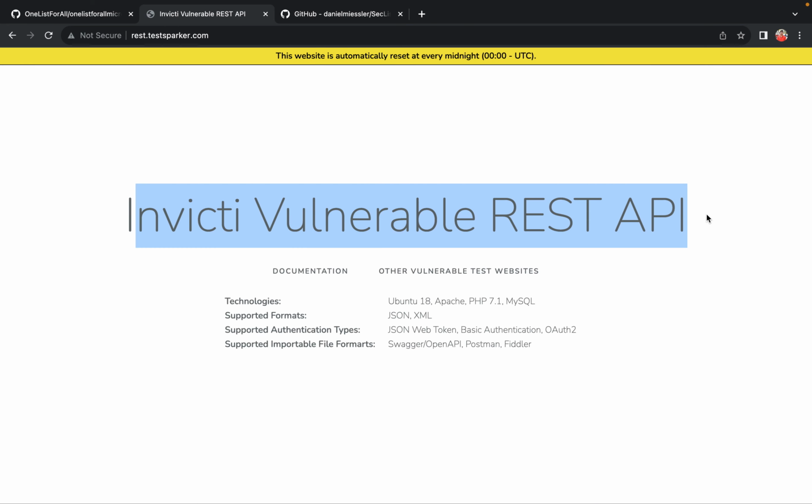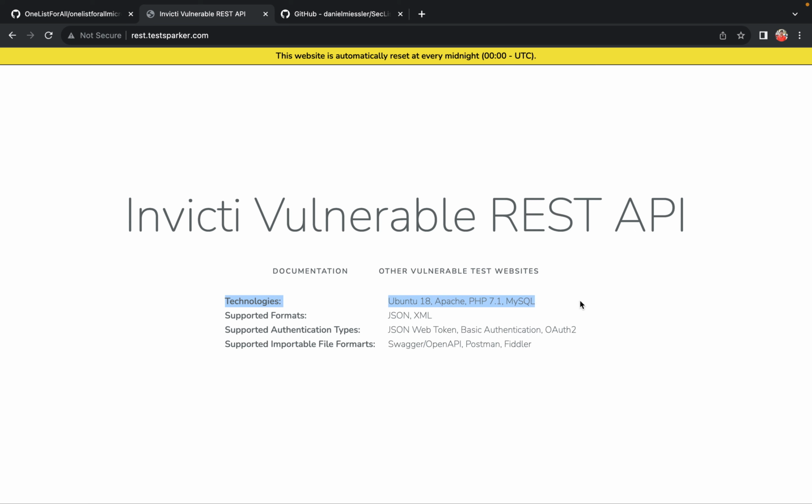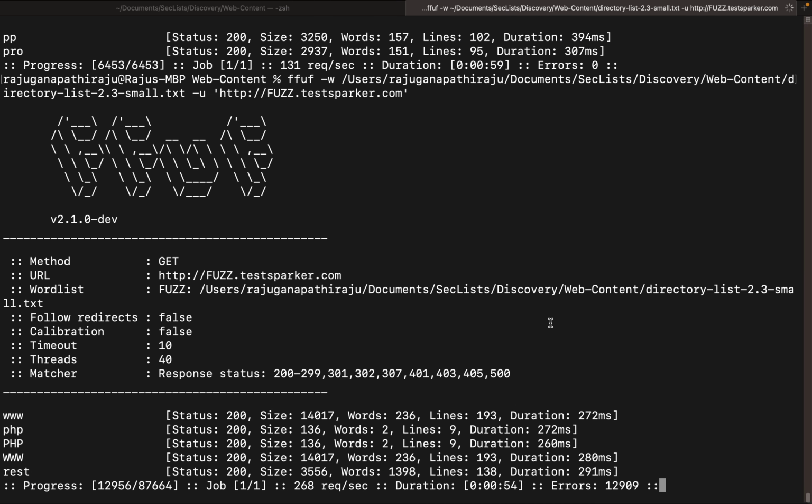Yeah, it is a REST API. Okay, supported file formats never open. Yeah, that's nice. See here it is giving technologies, details, etc. Okay, in this way you can also identify what subdomains our target application has.